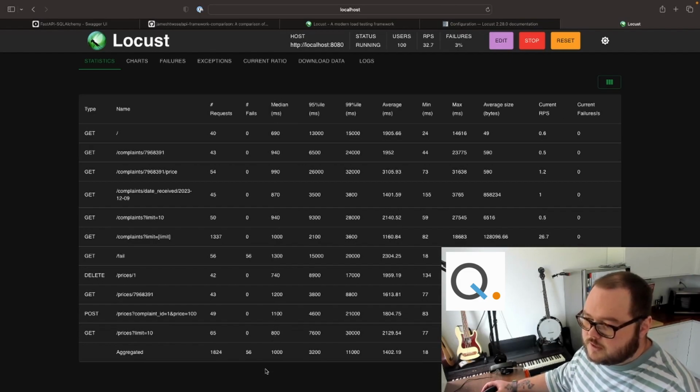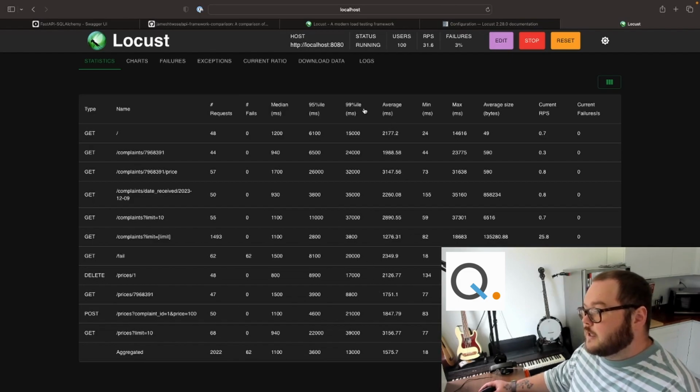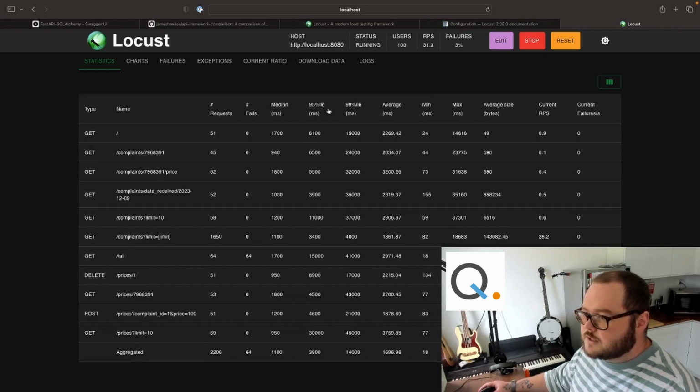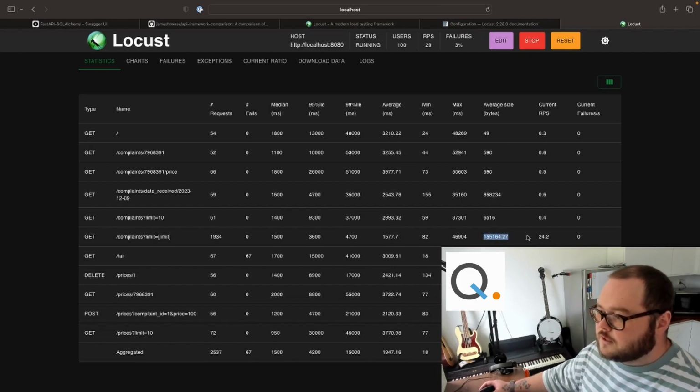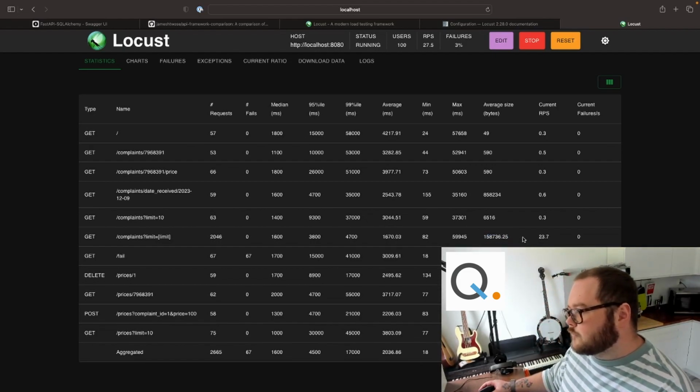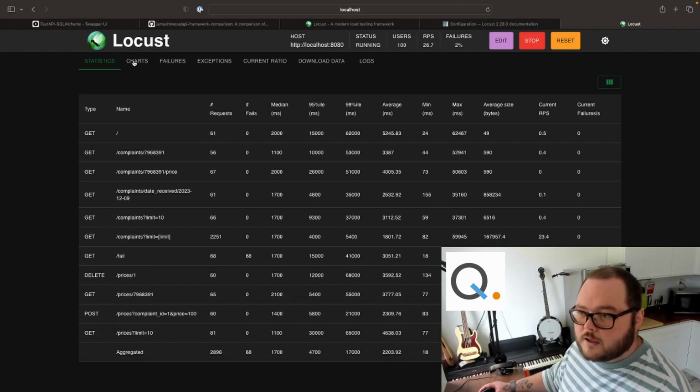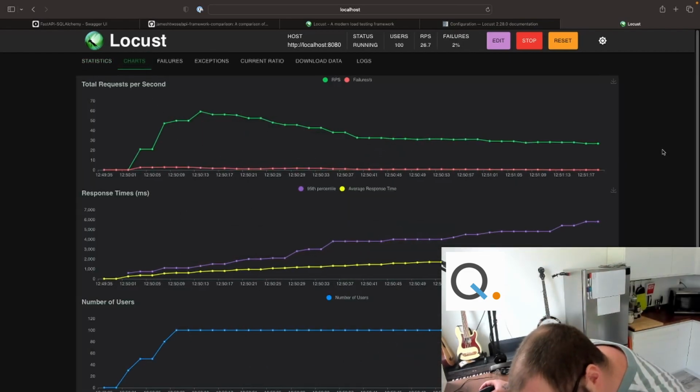So the bigger the request, and also whether it fails or not, will have a direct impact on how long it takes. And then general summary statistics of that. So essentially this is describing the distribution of the milliseconds that it takes for things to run. This is then the size of the thing that is sent back. You'll notice that this one keeps increasing because we're increasing the limit that we're asking for. Yes, and then this is requests per second.